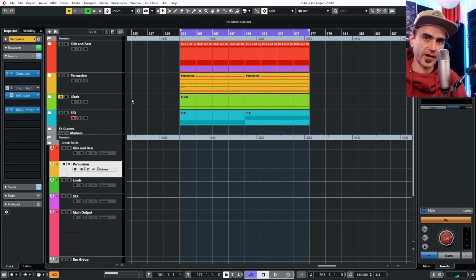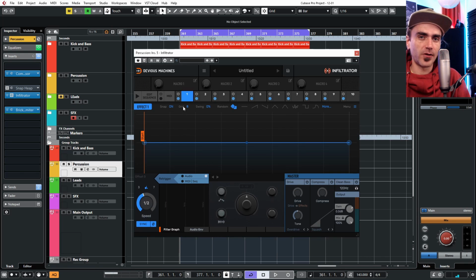Okay, the next cool trick I want to show you with Infiltrator is for enhancing your percussion groups or percussion loops or groups, whatever you want. This is a really cool plugin for enhancing the stereo. There's various ways you can do that, or also for creating interesting glitchy grooves and that kind of thing. So firstly, I want to show you a really nice trick of enhancing the stereo image of your percussion. So this is loaded onto my percussion group on a full track. You'll hear there's snares and all sorts of stuff going in here.